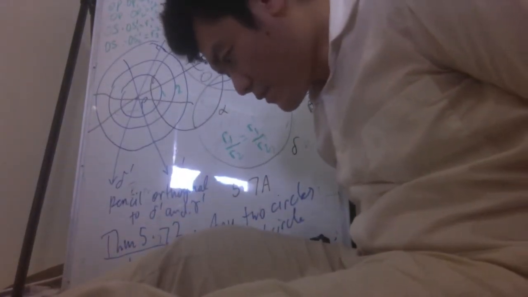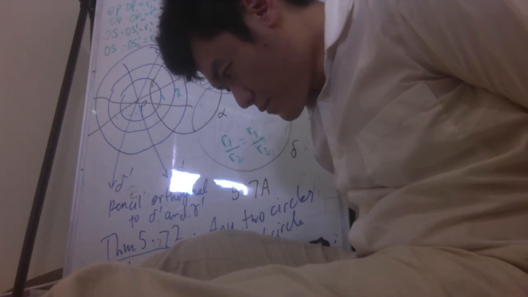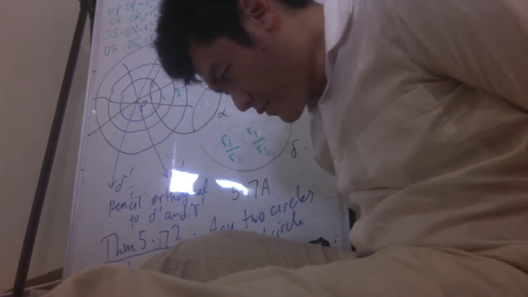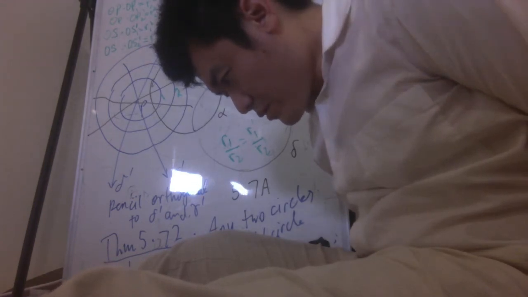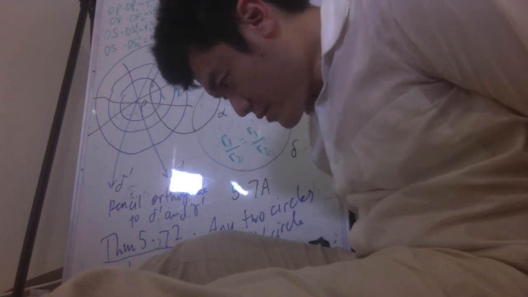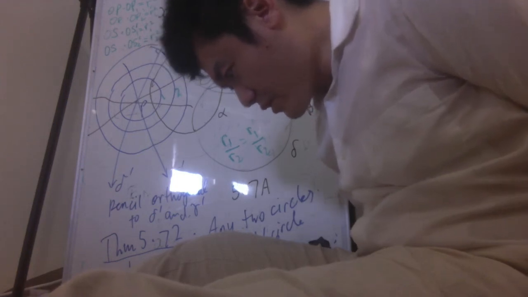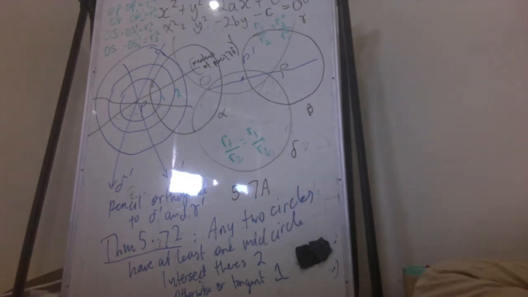Okay, what's the other one? By inverting in a center P instead of O, we replace the pair of concentric circles by another pair whose radii have a reciprocal ratio. So if you're inverting about P, the center of these concentric circles is no longer P prime. It doesn't even make sense. So it's now O prime.